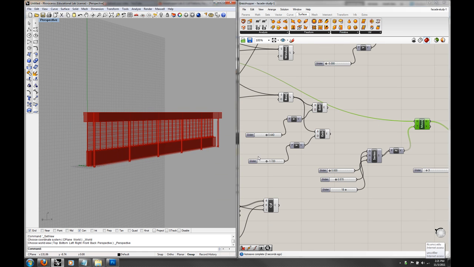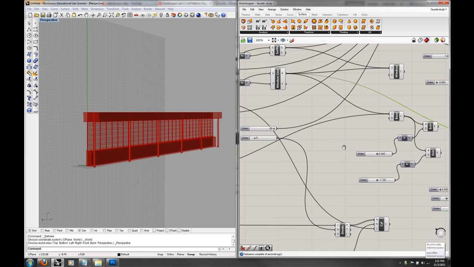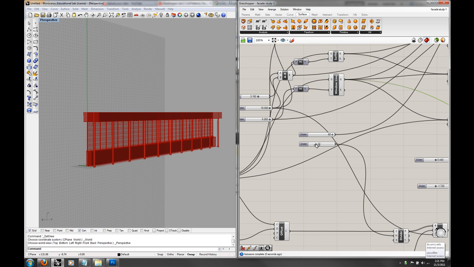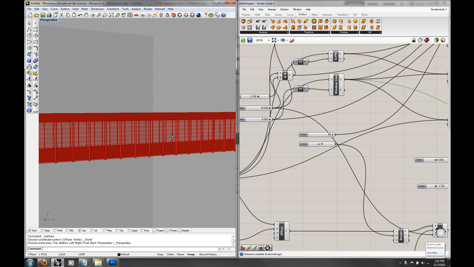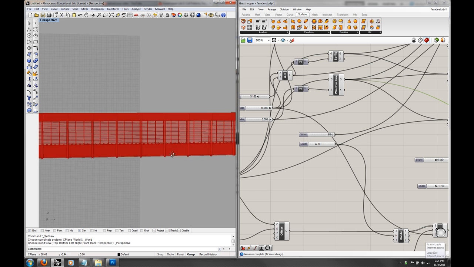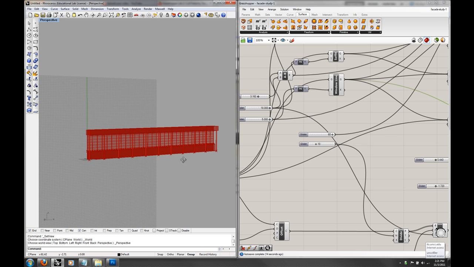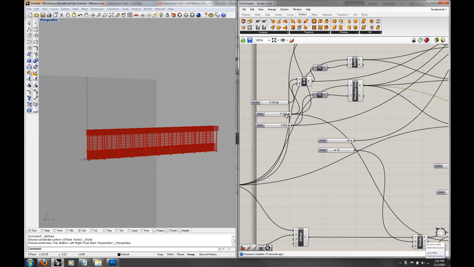But change the number of columns again. It's a 60, 15. It's a lot of columns. Maybe 10. They change the whole height of the thing.